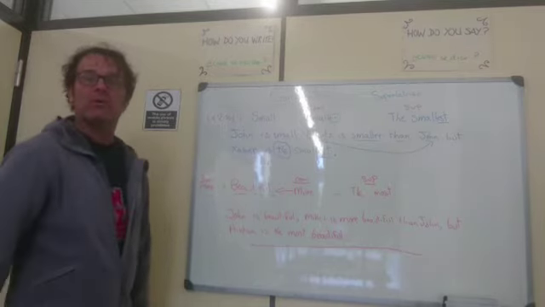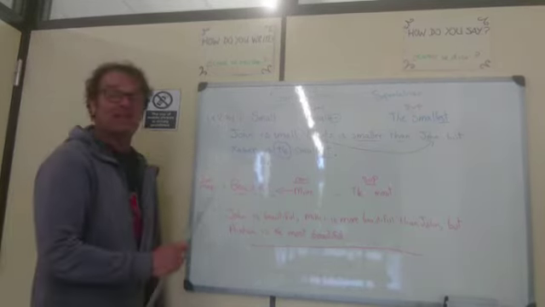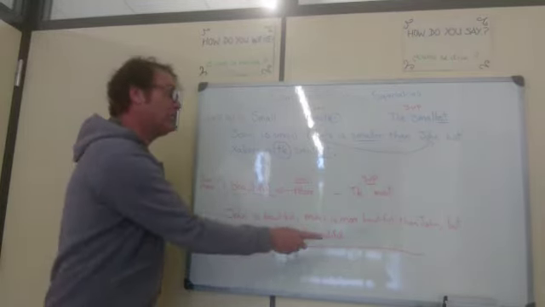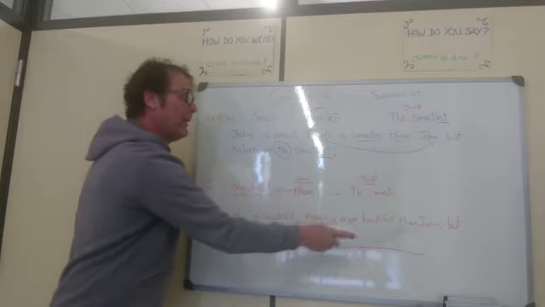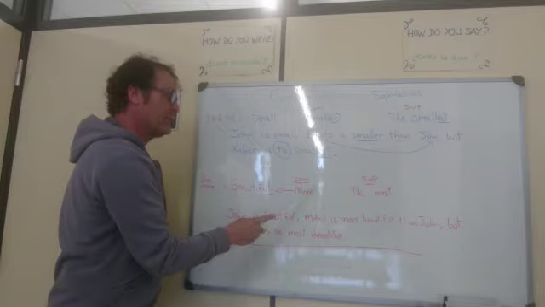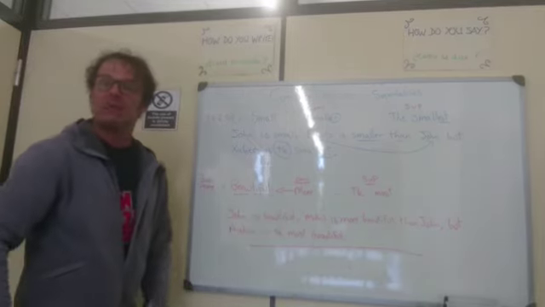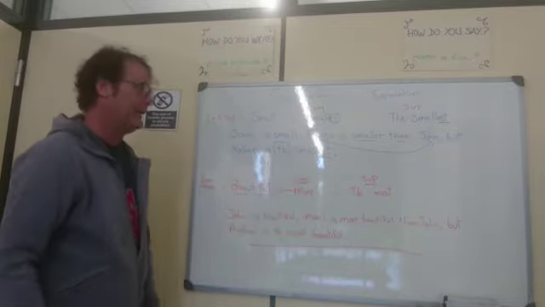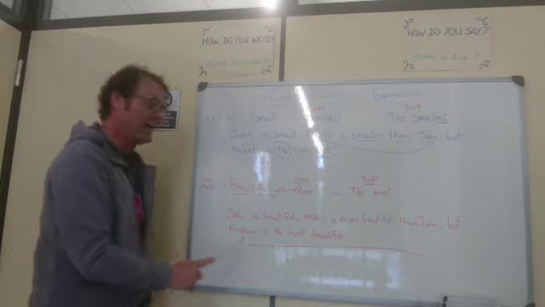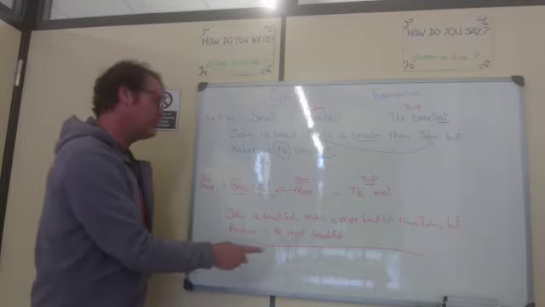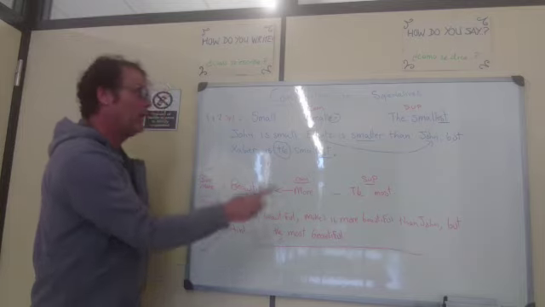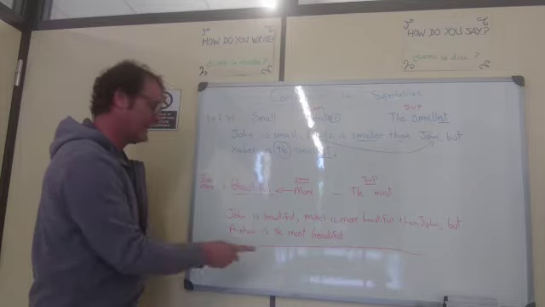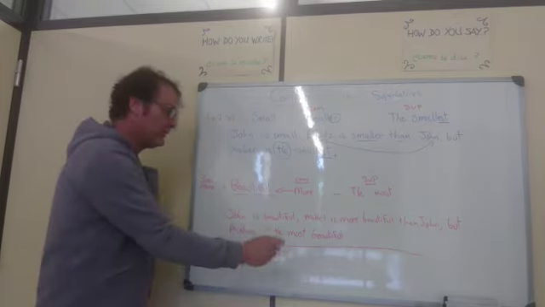Okay, right, what we're going to do now is give you an explanation. For example, John is beautiful. Michael is more beautiful than John, once again to compare. More becomes the comparative and beautiful is the adjective. So Michael is more beautiful than John. But Noah is the most beautiful. And we use the article to create the superlative. The superlative for a word with three or more syllables is most, and then we use beautiful.